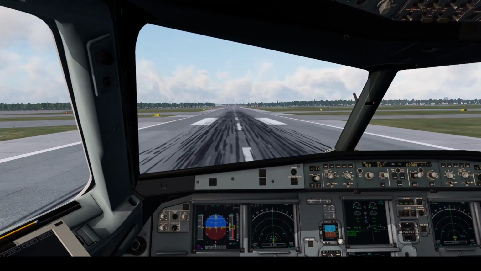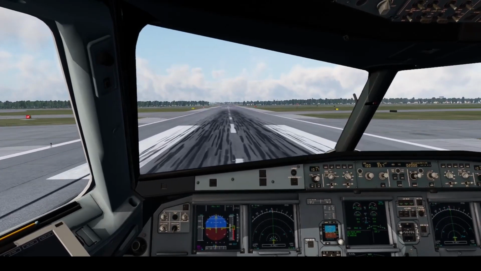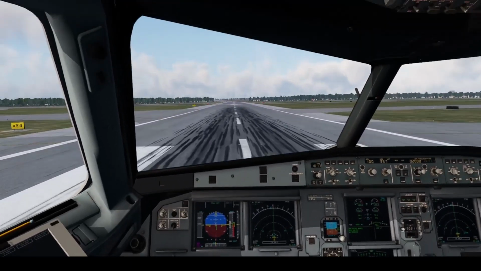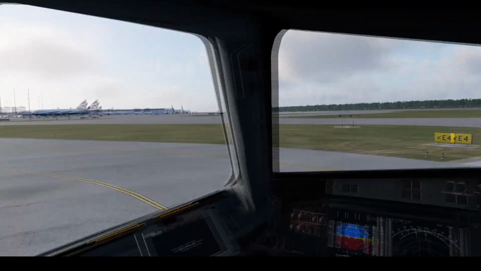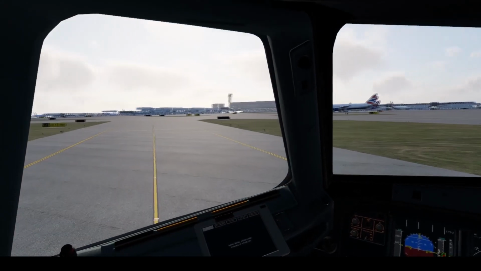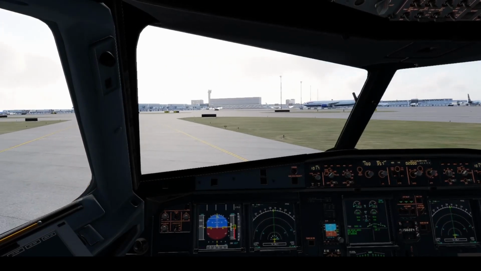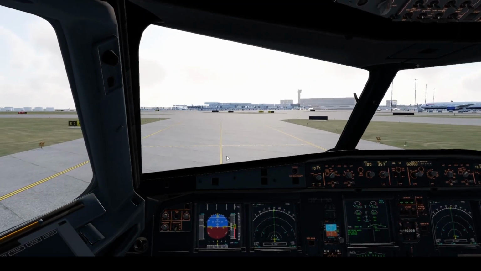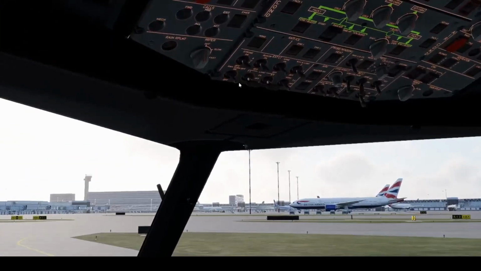Well, as I said, I am not a real world pilot. And I never intend to be, even though I have a passion for flying. I want to learn more, for example, how you do a proper go around in the Airbus. Because I did something very wrong here. I couldn't engage auto throttle. So that kind of messed it up for me.